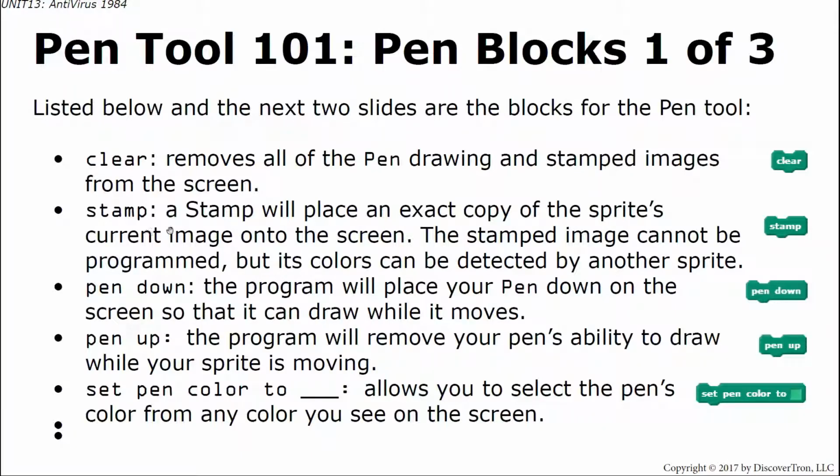All right, number 8, if the pen is set to down, it will stay down until the pen is set to up. When the pen is down, the sprite will draw on the screen no matter where it moves across the screen, and regardless of whether the sprite is moved by gliding, taking steps, or going to various XY coordinates. So if the pen is set to down, it's going to draw no matter what. Even if you clear it out, it'll clear what you have drawn, but it'll keep drawing no matter what. So make sure you move it up.